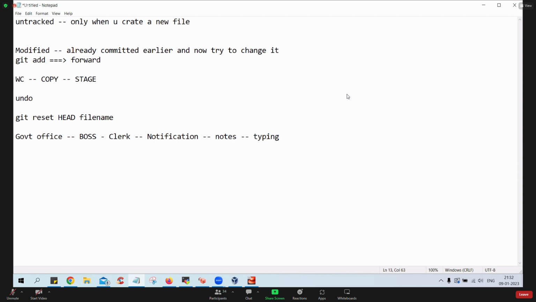Whatever they are typing, I'll consider that as working copy or working directory. Make sense? Just a simulation example. Similarly, whatever code a developer writes, assume that as working copy or working directory.